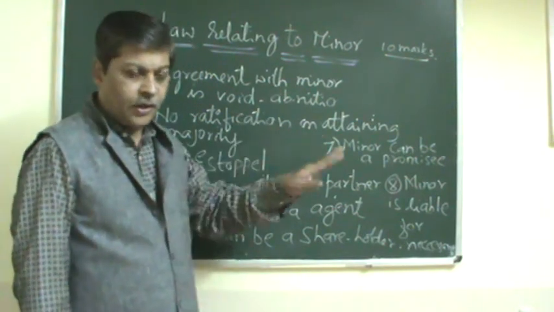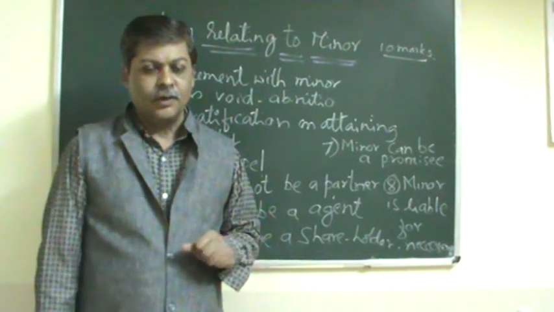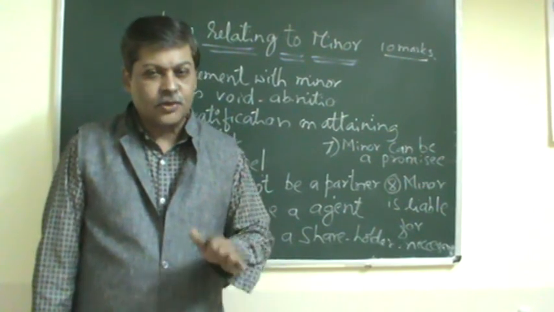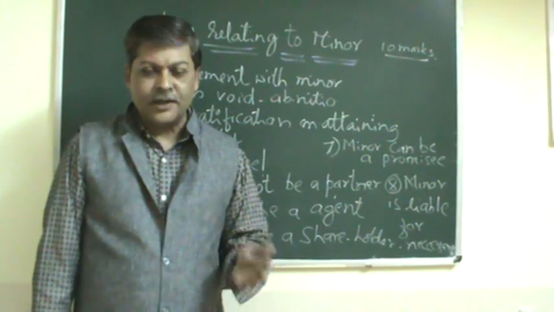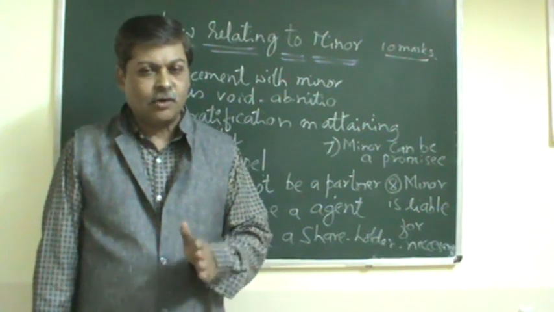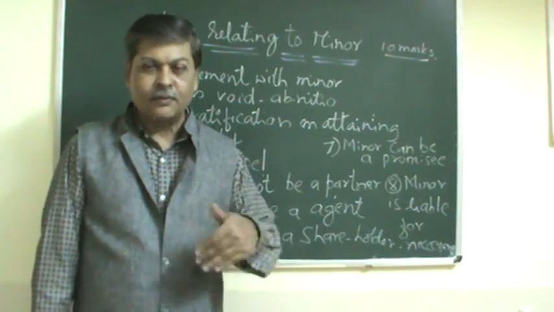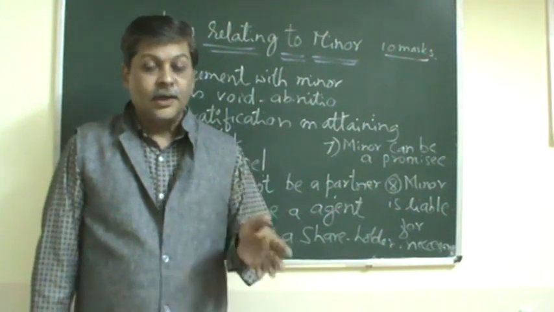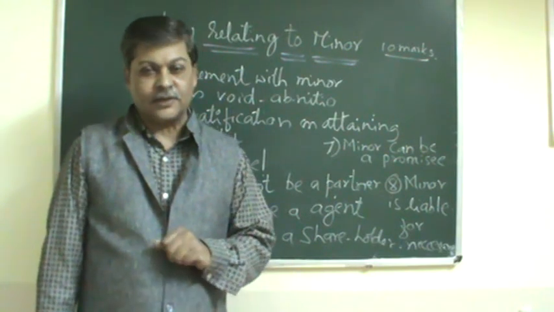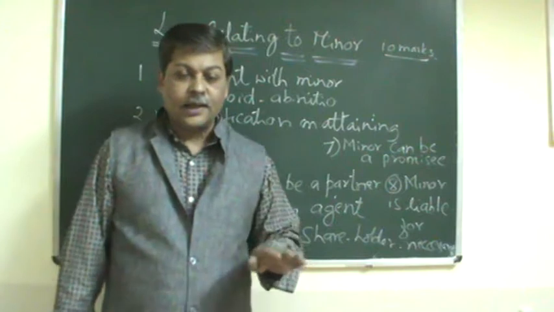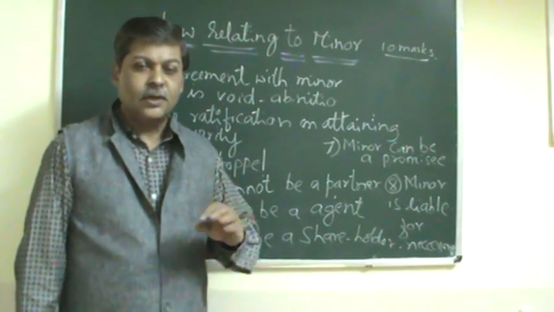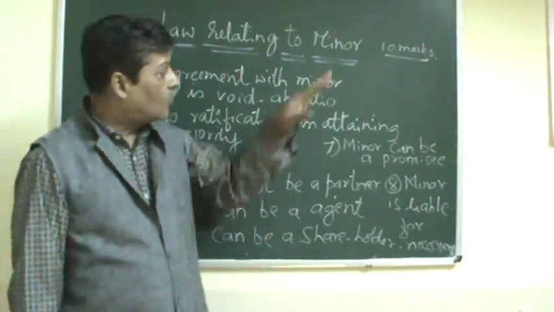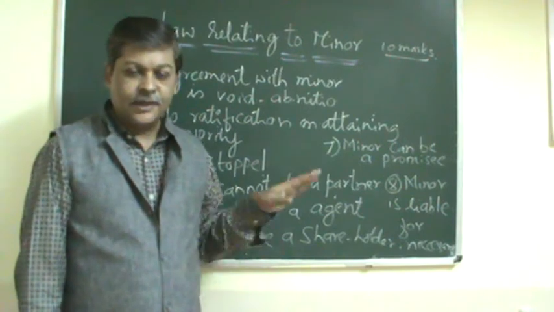As you already know the meaning of a major, on that basis we can come to the conclusion who is a minor. A minor is a person who has not attained the age of 18 years in the first circumstance. Secondly, if he is under the guardianship or supervision of the court of wards, he has not attained the age of 21 years, from where the majority starts. Until that he is a minor. So the general law is that if he is below 18 years, we call him a minor. Now we will discuss what the law relating to the minor is.